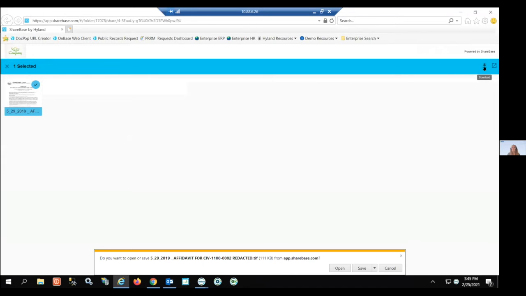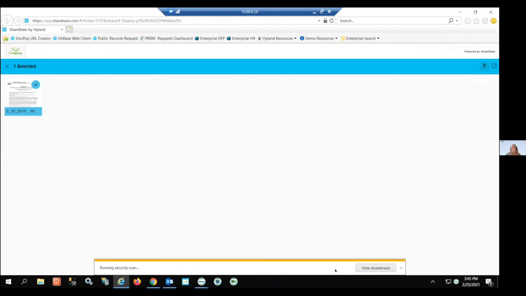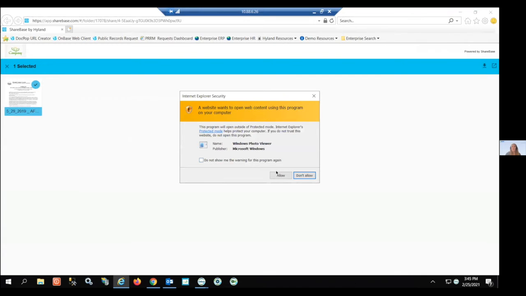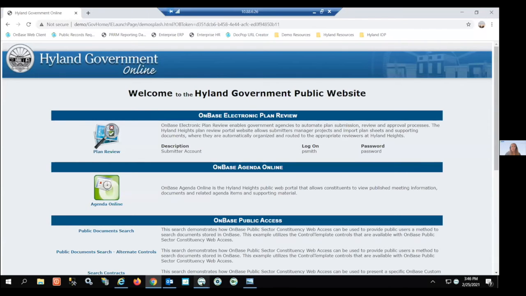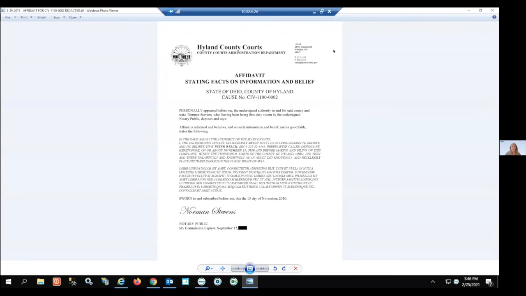The difference of pulling this into ShareBase versus keeping this all in email today is having that security of ShareBase being built into OnBase. So you're no longer having to share these via email and lose the security and ownership of the document. Instead, we can leverage our ShareBase tool for our cloud sharing and keep that security and still allow your users to download this. So I've been able to download it locally. We can also password protect this. We can determine how long that link is set to if we want it to expire as well.